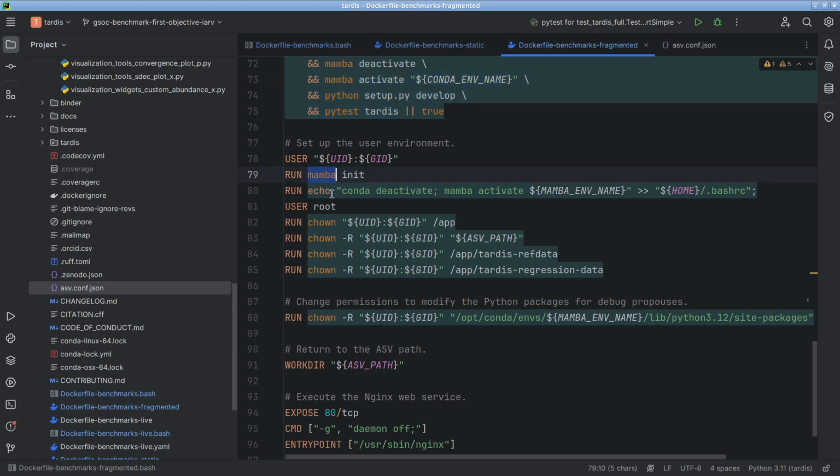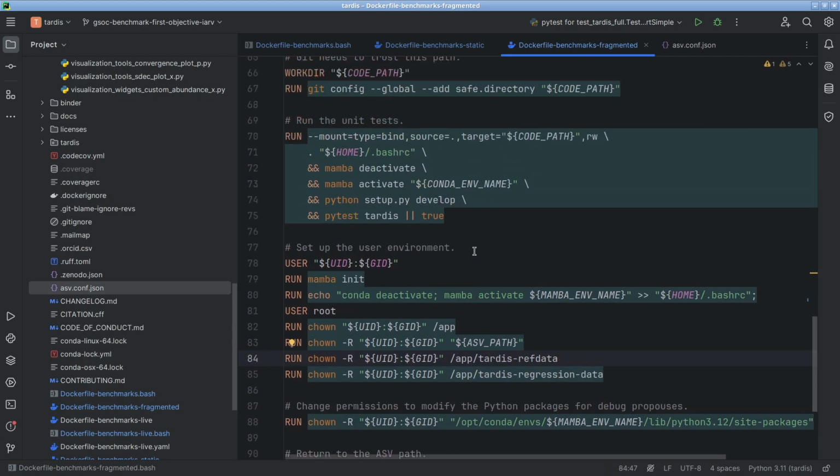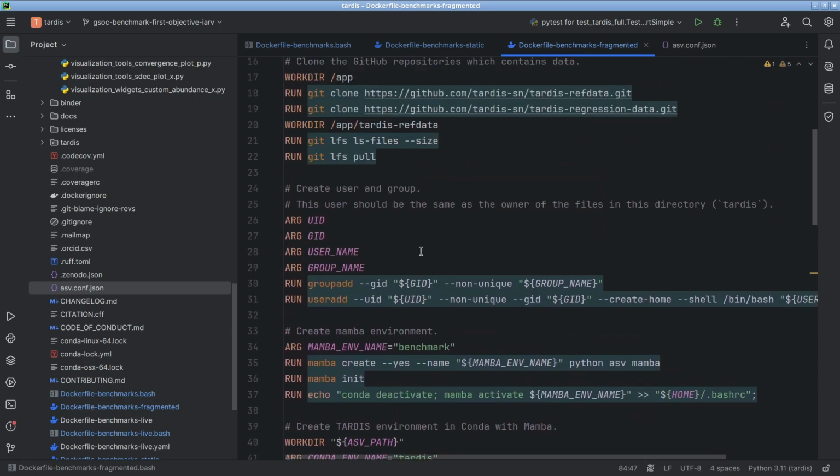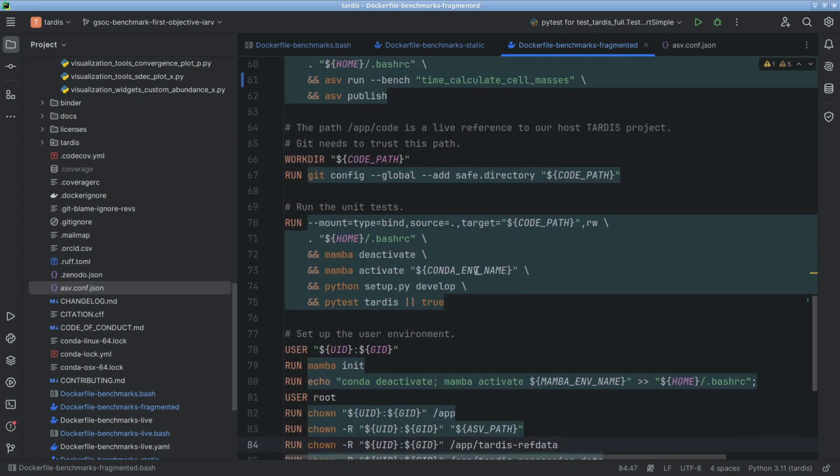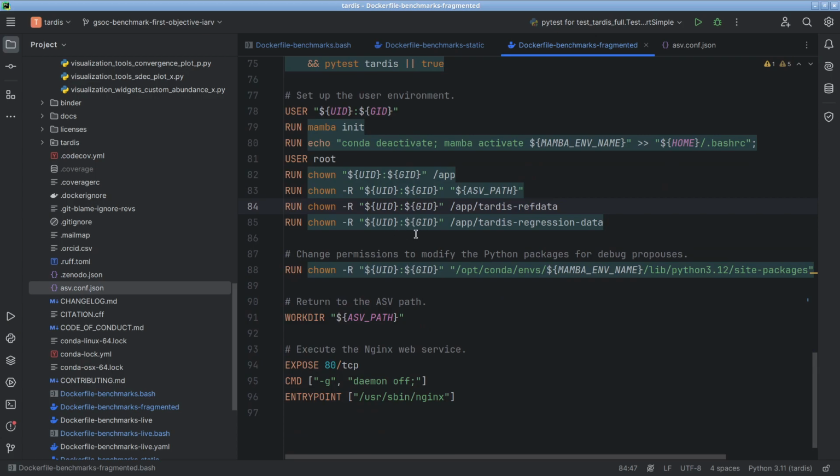I use Mamba or init Mamba, and then do this magic to deactivate Conda with the Tardis environment and activate benchmark with Mamba. I use the root to change the directories for application, app Tardis ref, the repositories that I cloned here, to have access as the user.